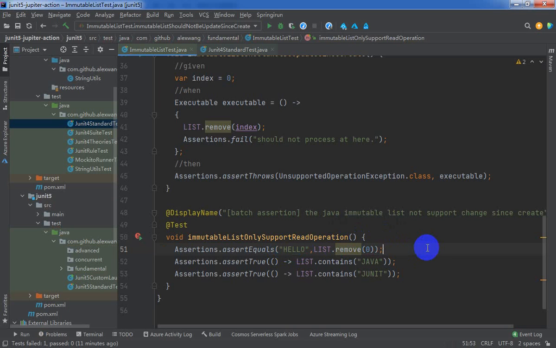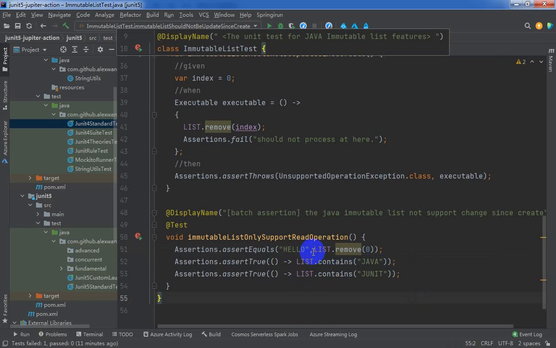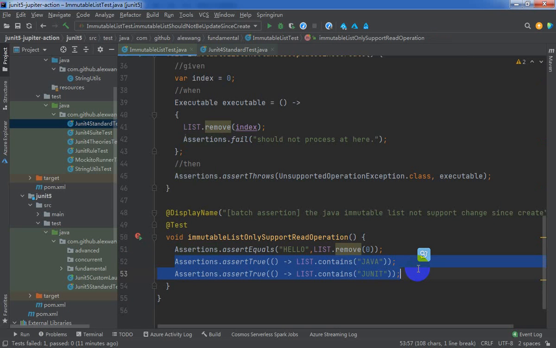But actually, as we know, this is an immutable list, so this statement will throw an exception, and the statements below will not be processed. So how about when this statement fails, those statements are executed at the same time?